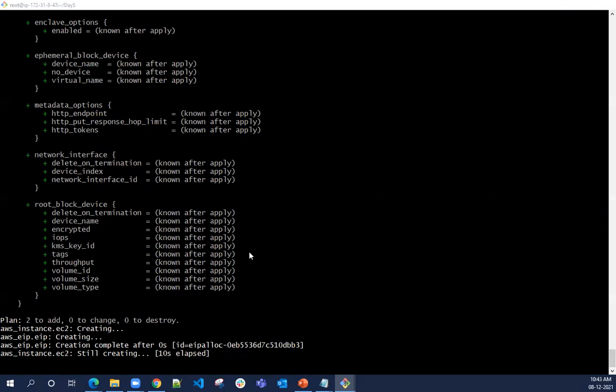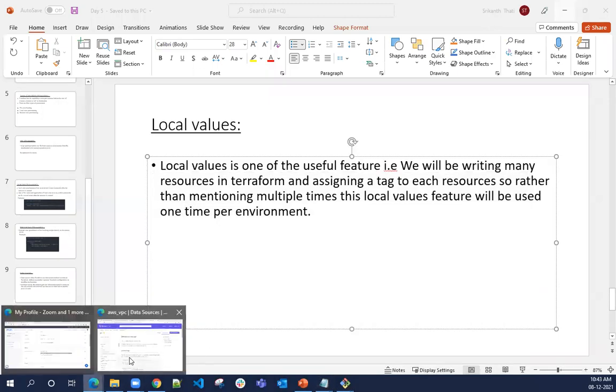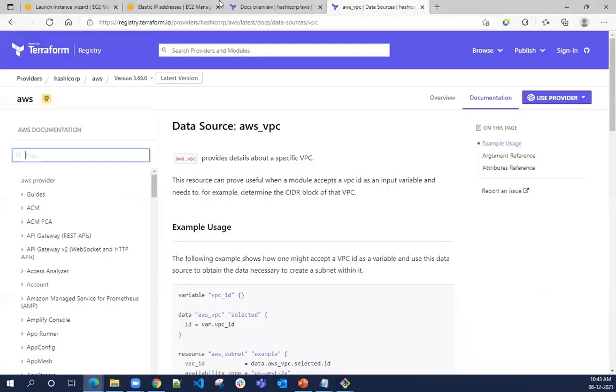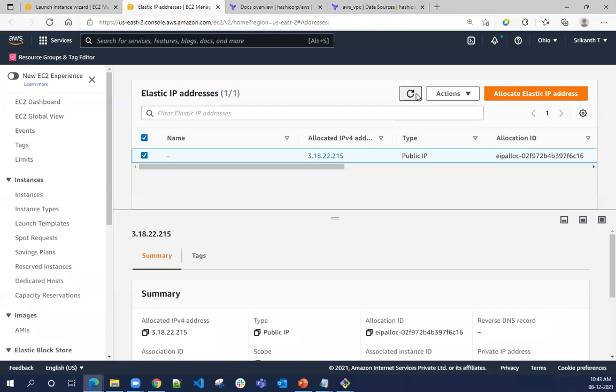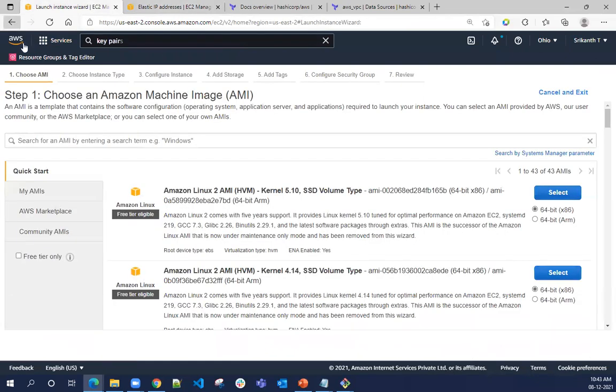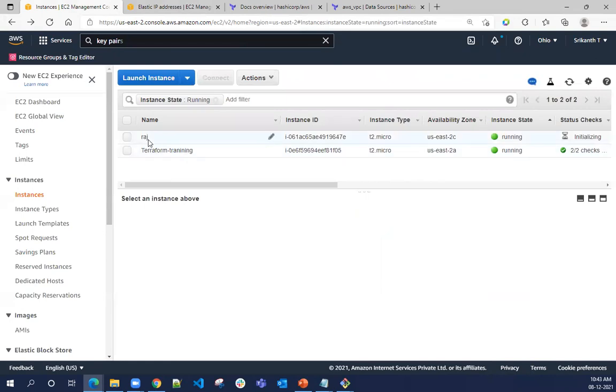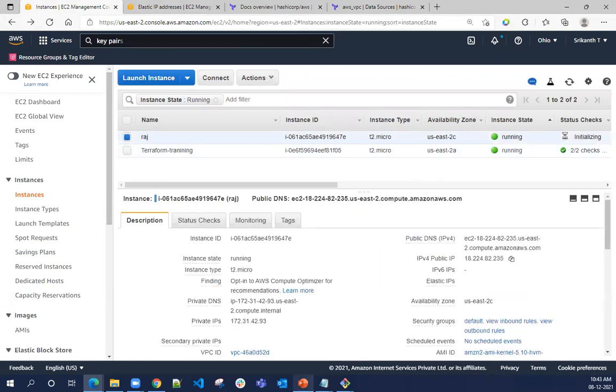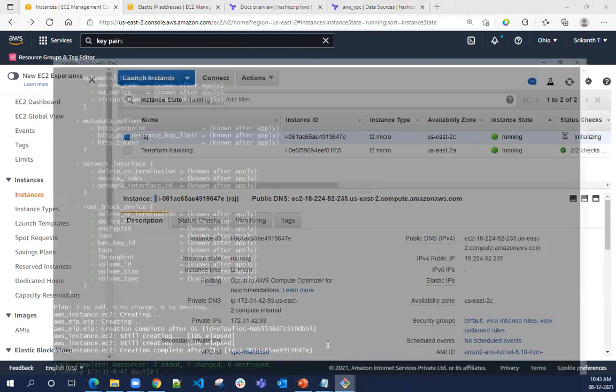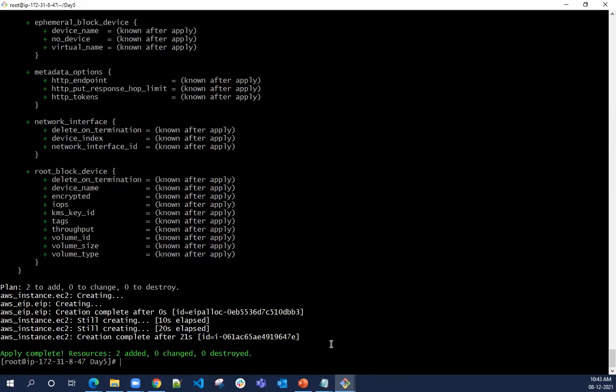Okay, let's go to the AWS console and check what it is creating. I'm hitting the refresh button. See here what it assigned. Just go to the EC2 instance. What did it assign over here? Raj. Got it, right? Exactly the intention of using the locals.